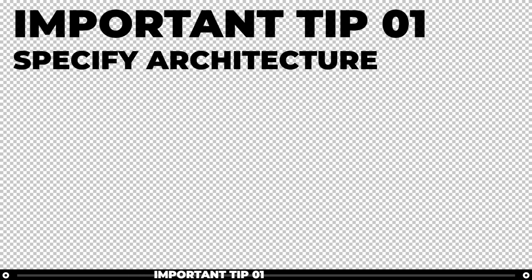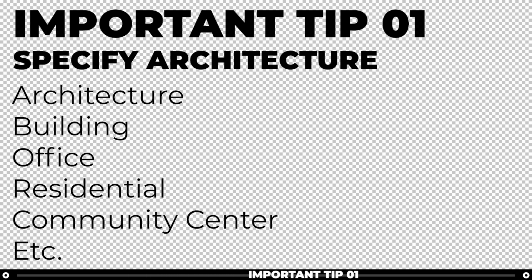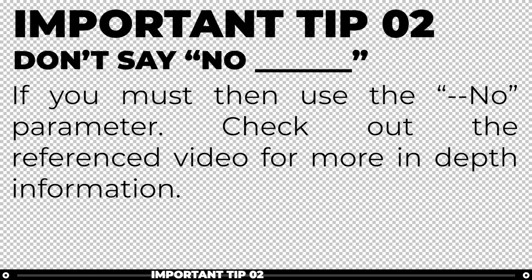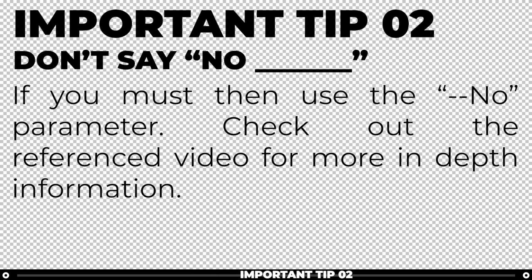I will typically end my prompt with either a type of building, the word architecture, or structure so that Midjourney knows that I'm looking specifically for architecture. It's better to ask for what you want and not what you don't want. Use collective nouns like I mentioned before, and don't rely on the phrase no columns or no people. There are specific parameters that you can use to remove things from your image, but that's what I'll go over in the video linked at the top left here and in the description below. The hardest part about writing a good prompt is knowing what you want.